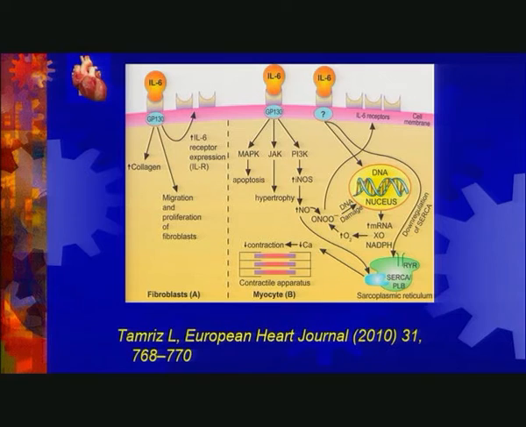As well, it has a trophic function through stimulation of the JAK pathway, and this of course will lead to hypertrophy. Again, hypertrophy is part of remodeling, and this will add more to the burden of the heart. And again, it acts on MAPK and it leads to apoptosis. It also has action on the cytoskeleton and sarcomeric proteins, and of course it will lead to abnormality in the contraction of the myocardium. In general, these will lead to remodeling and increased fibrosis and affect the function of the heart.